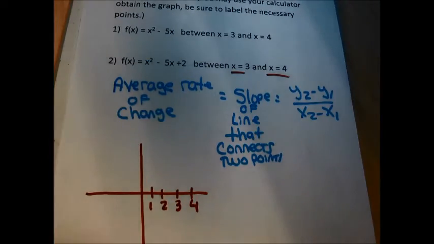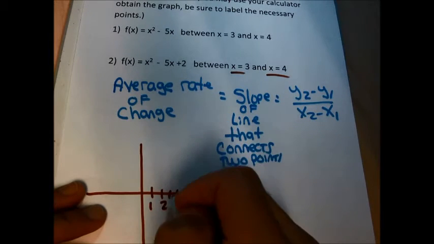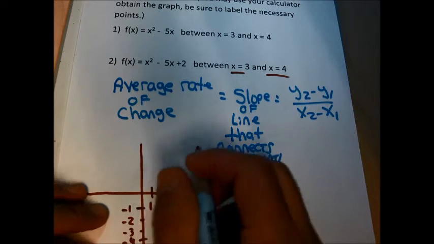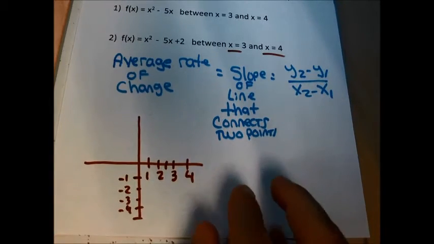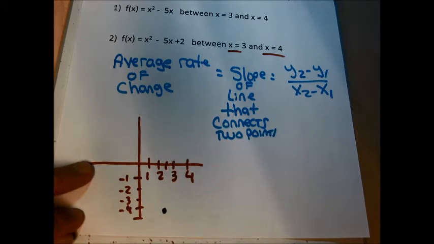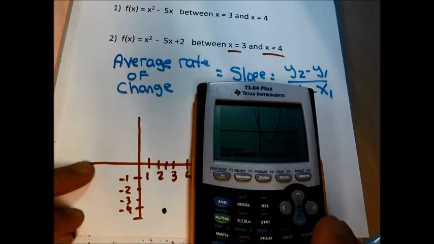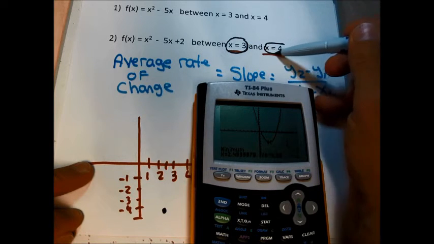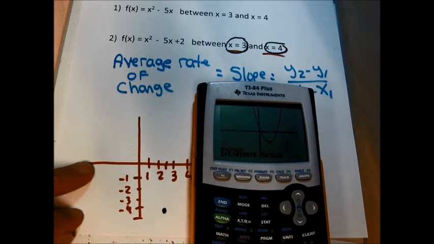So the first point I'm going to plot is 2.5, which is about there, and then negative 1, negative 2, negative 3, negative 4, negative 4.25, and let me do that in a different color. So my first point, 2.5, negative 4.25, is the vertex. The other 2 points that I want to have, I don't need that accurate of a graph, but I want the point that has x equal 3 and a point that has x equals 4 to be shown on my graph, because these are going to be important in this particular graph.